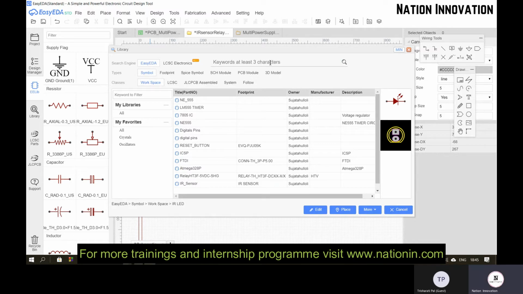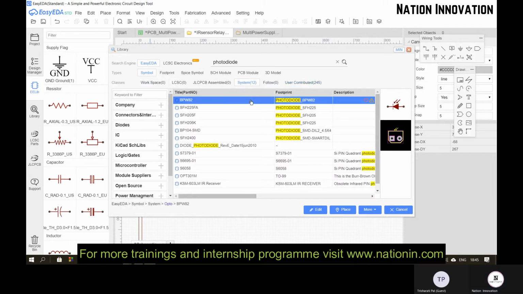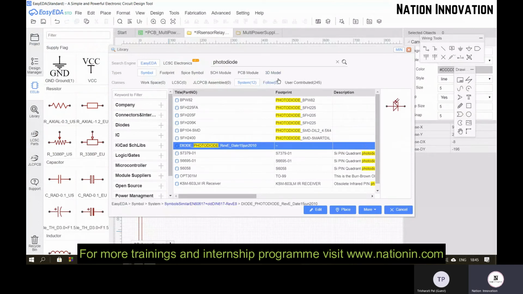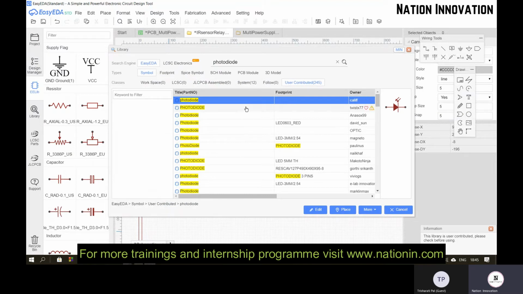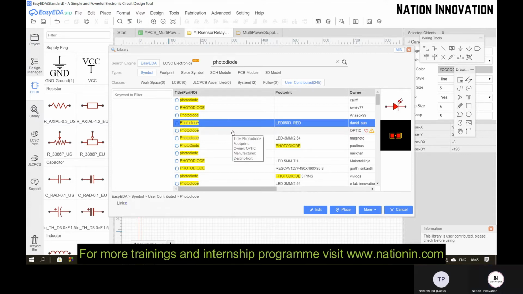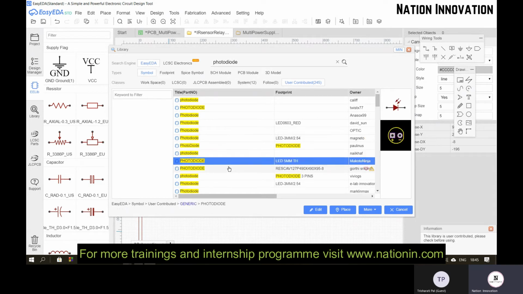Just type photodiode. Again, go to the symbol and see how it looks, and select the symbol according to that. Your decision should be proper. If you select different components, your schematic will go wrong and the output will not be as you expected.